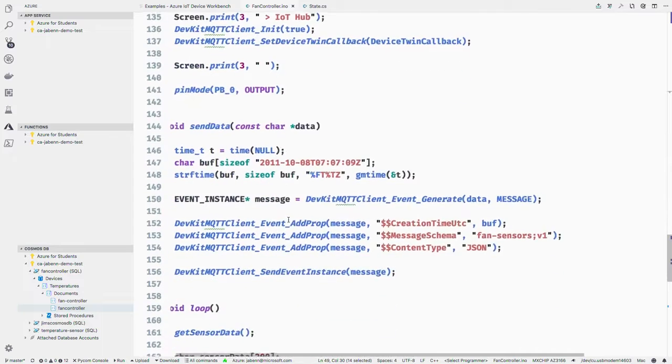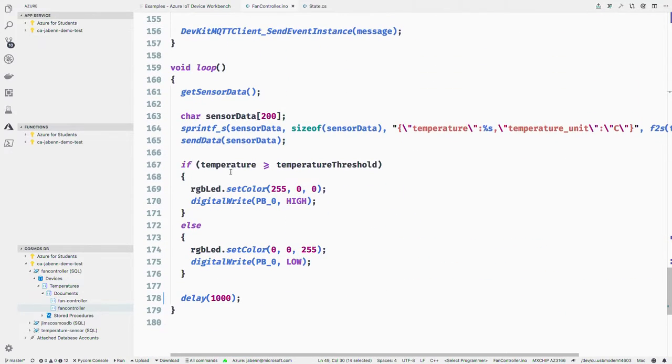And then once I've got my temperature, zip down to my code down here, I check it against my threshold. If it's warmer than my threshold temperature, I set the color of my LED. It's an RGB LED. Send 255 to the red channel, nothing to green and blue. It goes red. And then I do a digital write. So that's how I send a signal on a pin out to my relay to turn my relay on. If I'm below the temperature, then I set the blue LED, and then I turn off the signal. I write a 0 to the signal, and that turns the fan off.